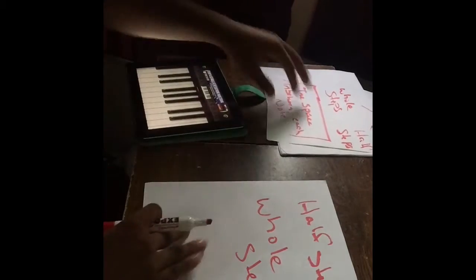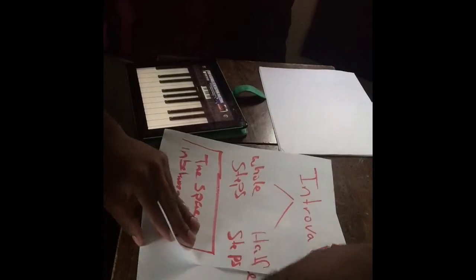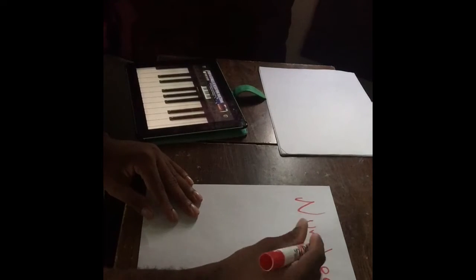Okay? So, now that we have a basic understanding of half steps and whole steps and the names of the notes, I'm going to teach y'all one more thing, and that is called the number system. I don't know if I could spell. So, if we was to look at C, and I want to say play the C major scale, you can find the C major scale. It's very simple. It's just all of the white keys.